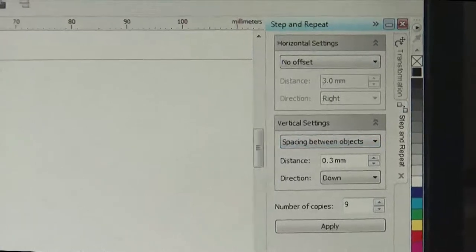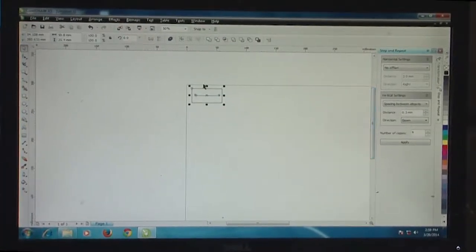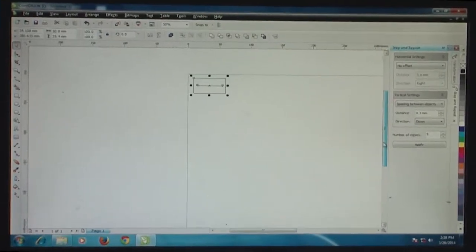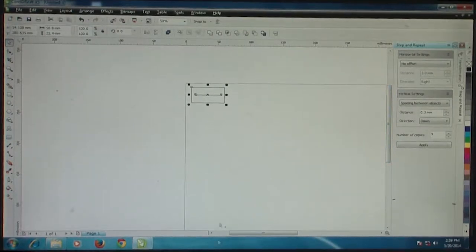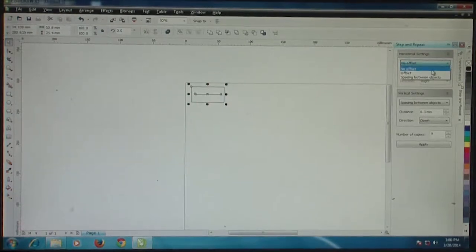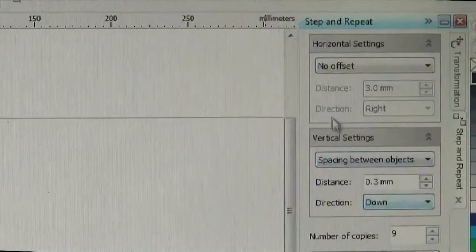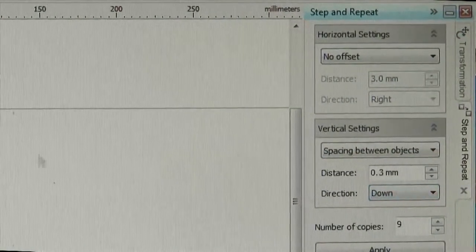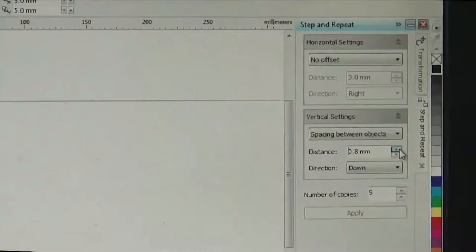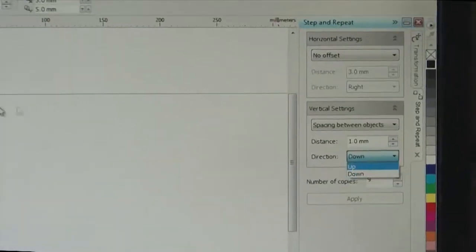In this particular case, let's say we want to copy this one die size vertically, all the way from one edge here to the other edge somewhere here, and that way we want to fill the vertical spacing of this one column which has been generated in a row wise manner. So I'm going to provide no offset to the horizontal setting tab, and then provide spacing between objects to the vertical setting tab. Let's say the distance between two such blocks is about 1 mm. So I just set this to about 1 mm, and the direction of selection can be either upwards or downwards.